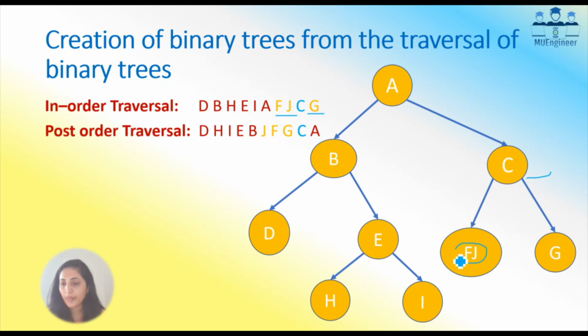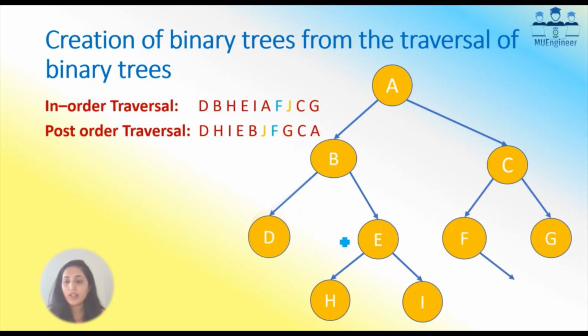Now what we have over here is we have only one value remaining to solve, and that is FJ. So I will just concentrate on node FJ. So here in FJ, the F is last. That means F should be root. And J left child है कि right child है वो मुझे in order में पता चलेगा. So in order में F के बाद J आ रहा है. That means he is the right child. And that's why I will make J as a right child of F. So with this we are done with the tree. All the nodes are solved and my final tree is ready.